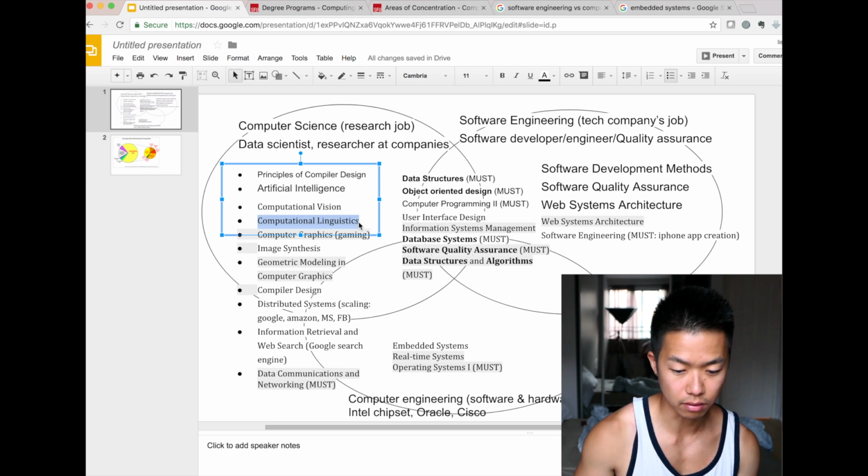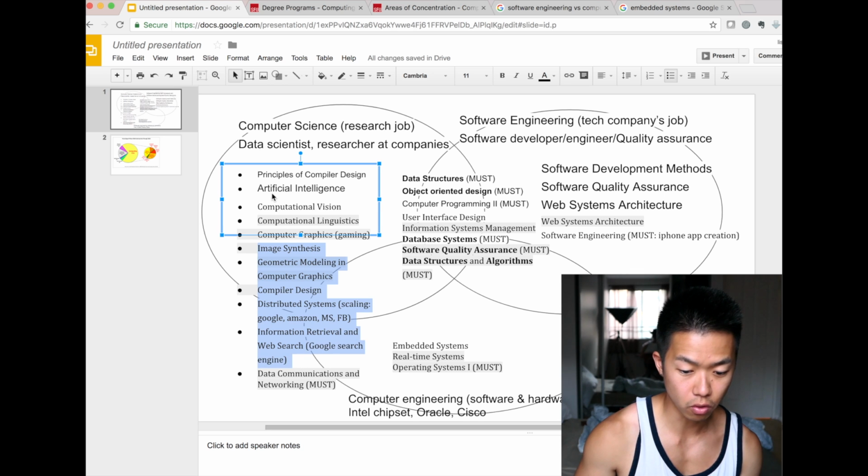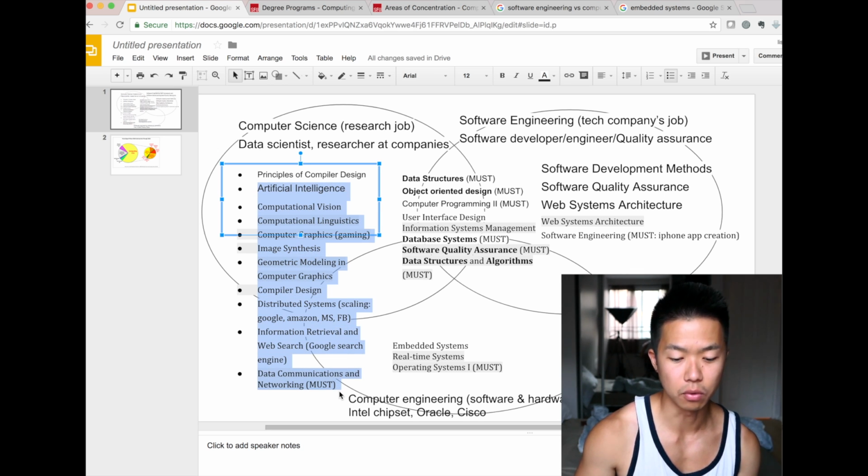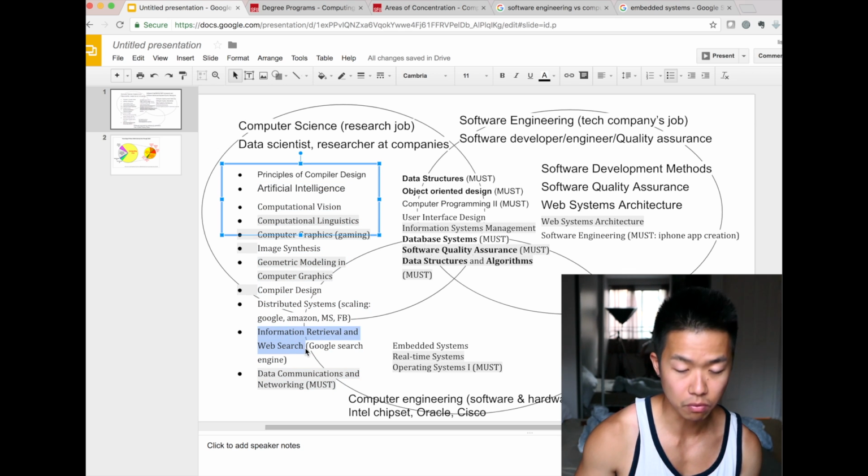Computer vision, researcher, all these are a little bit more research oriented. So all of these are third level, fourth level, and fifth level. Some of them are grad school level, like information retrieval and web research. This is definitely for graduate student level. Distributed systems are usually a fourth year level class. Compiler design is also fourth year, pretty complex and complicated. Computer vision as well, this is fourth year.